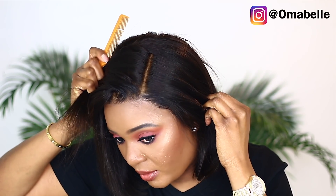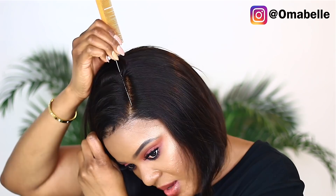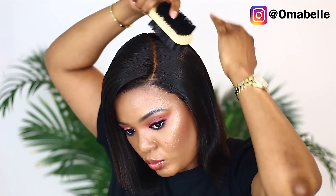Wow, this is so clean — look at that! I wasn't expecting it to be that straight. I don't want a straight part, so since I used Got2b Glue, and one thing that takes it off is water, instead of spraying water directly onto the hair I'm going to spray it on my hand and work it into the hair so the glue comes off. Then I'll use this comb to lay it all the way flat and tie it for 2-3 minutes.